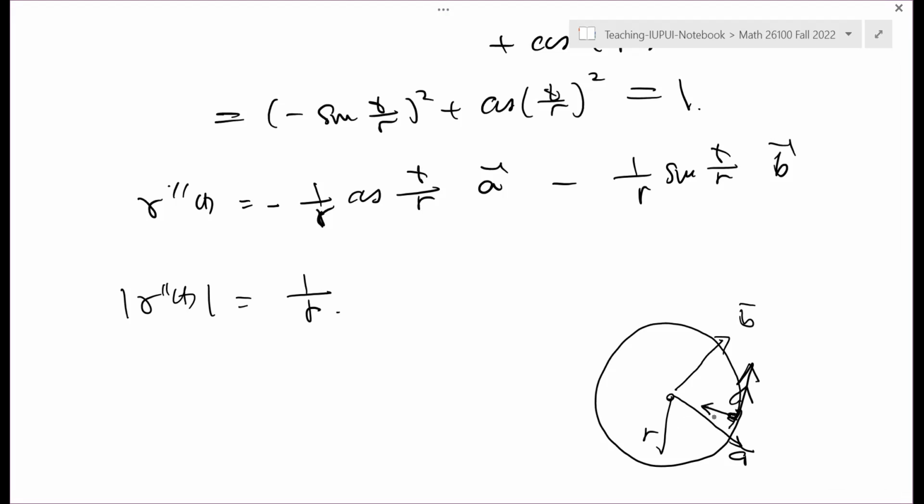So that gives me some idea how to introduce the curvature of the curve, because at least those two examples tell me this is probably the right notion. The length of the second derivative should be viewed as curvature. The circle is evenly curved, so the curvature is constant, depending on r.